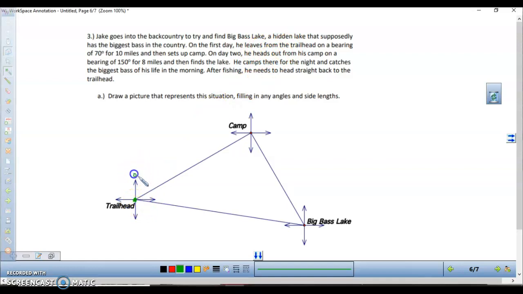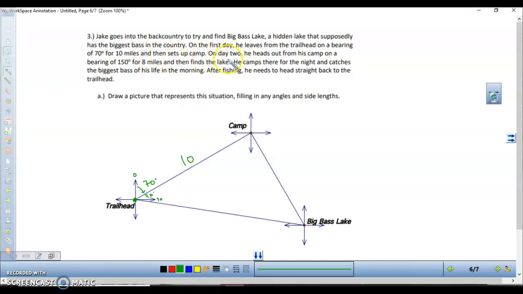Now remember, this is 0 degrees north. He rotated 70 degrees clockwise, which is before you get to due east, which is 90. So how many degrees are left right here? Would be 20 degrees. Because 70 and the 20 are complementary from my north line of sight and my east line of sight. So that bearing of 70 leaves 20 here. All right, let's see. And he goes 10 miles to camp 1.